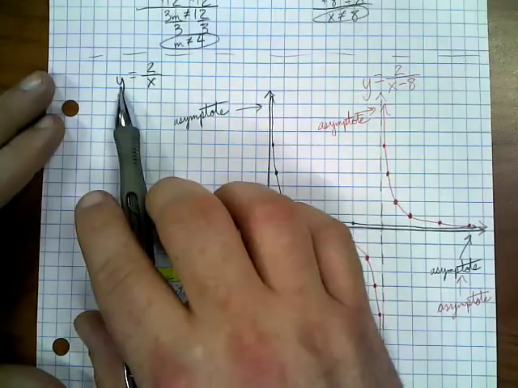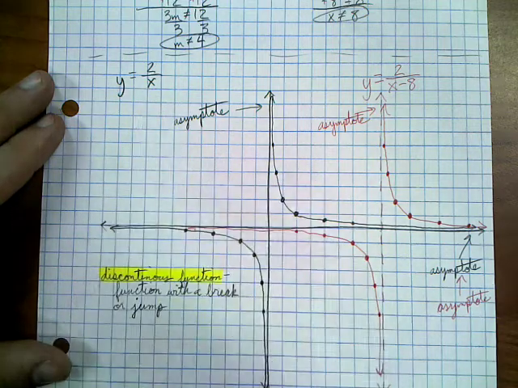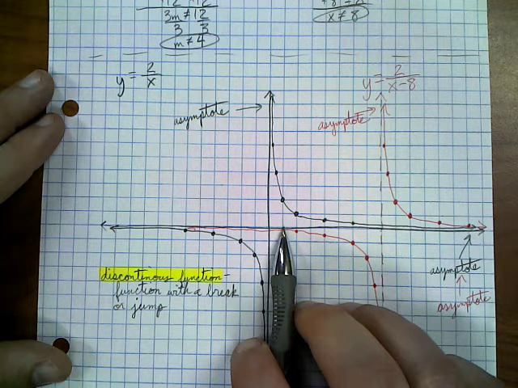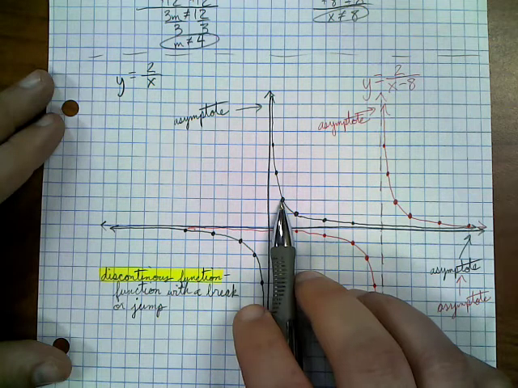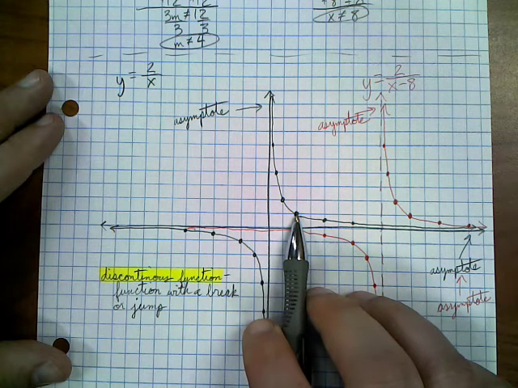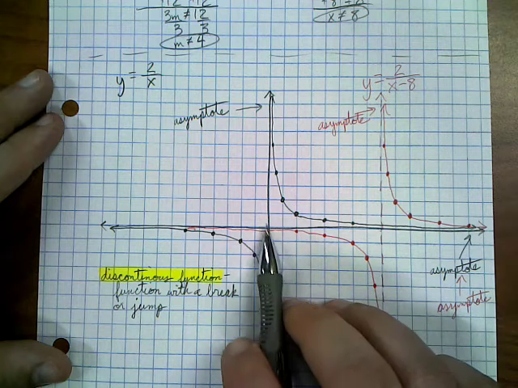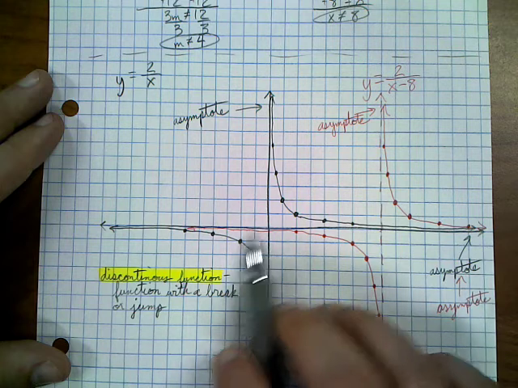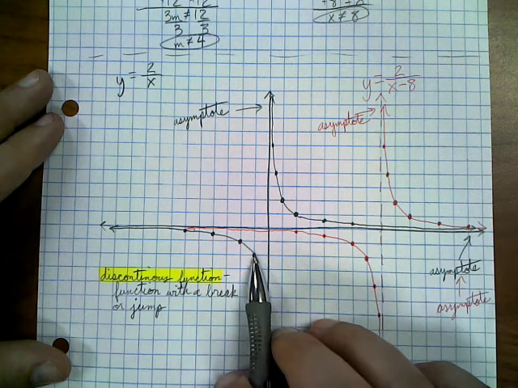If we have the inverse variation y equals 2 over x, then if I stick a 1 in, 2 over 1 would be 2. Because inverse variations have a constant product, we can switch the two numbers around and it'll still have the same constant value. So if 1, 2 is a value, then 2, 1 also is. We can also negate both of these, so we could have negative 2, negative 1, or negative 1, negative 2.